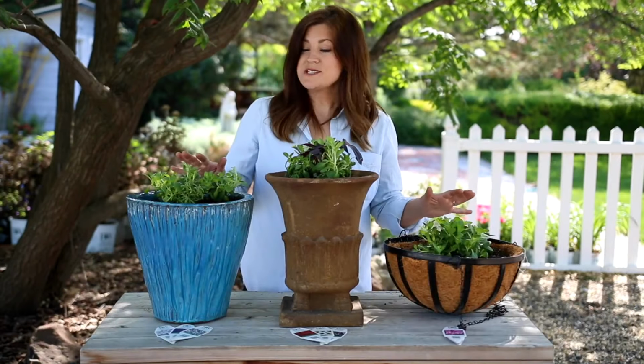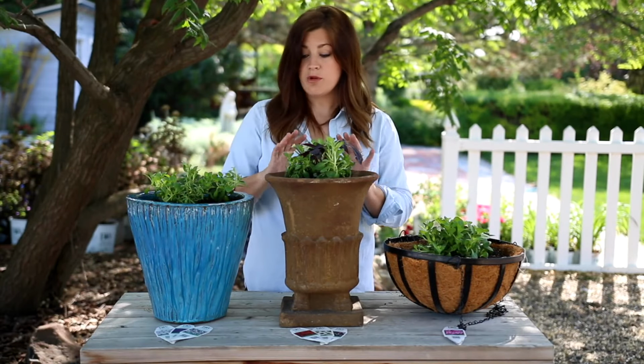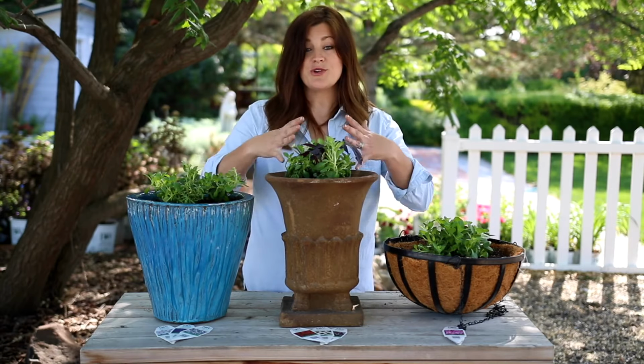Okay. All 3 of my test plots are planted and ready, so I'm going to water them in and go put them in a nice bright sunny spot, and we will be giving you updates as the season progresses to show you how they are looking.